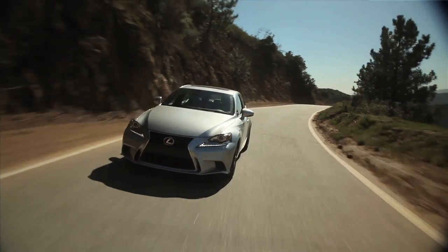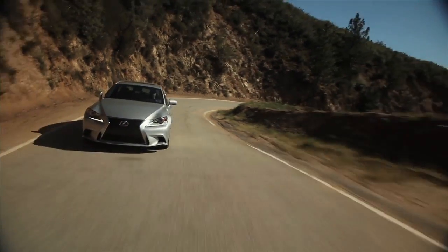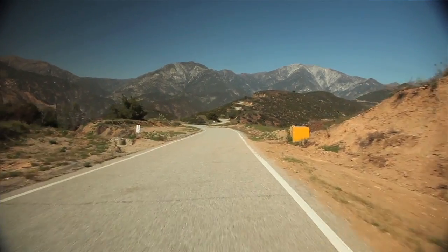Furthermore, the seats themselves are thinner, so you can fit taller people in the back. You can actually fit a 6'2" person in the back of the IS.